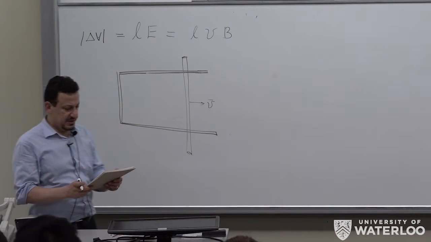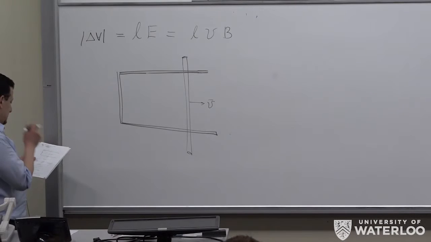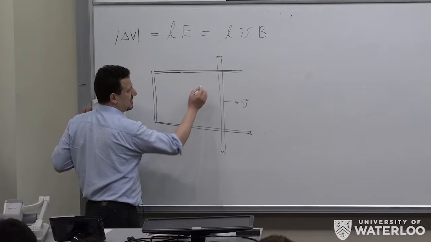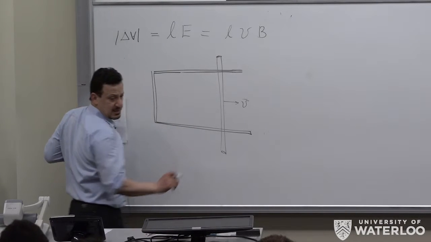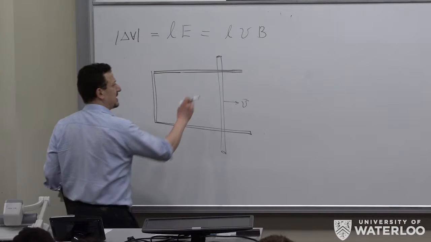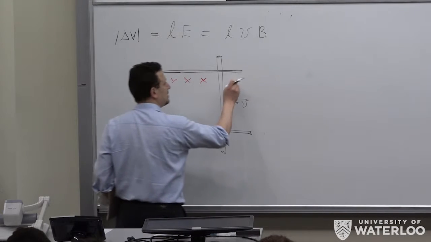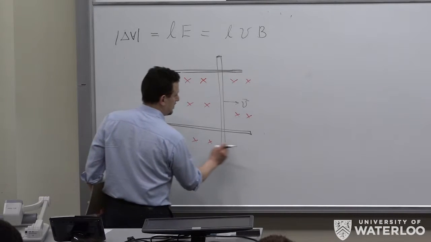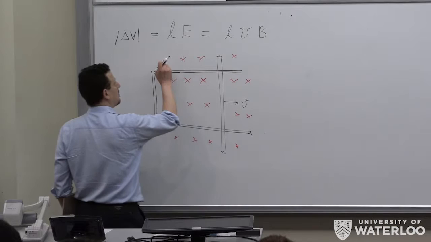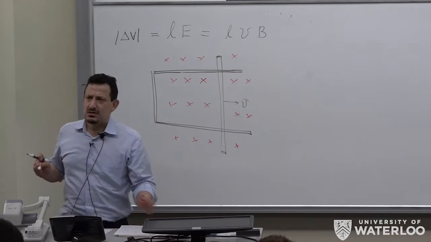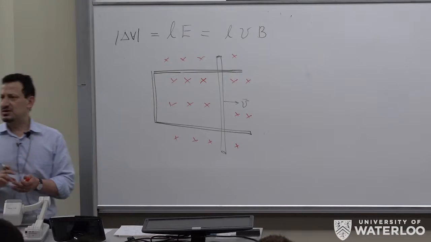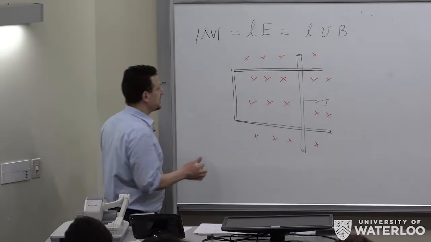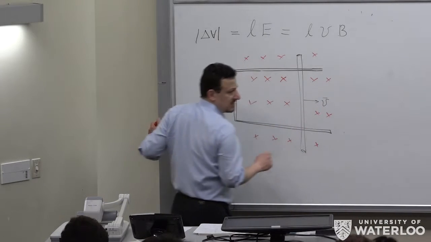So what is happening here? Before I start asking myself what is happening, I have a magnetic field that is going again into this board. The magnetic field is uniform everywhere. Okay. This is where this argument of the chicken and the egg comes. In other words, how can I describe to you what's happening? Let's see if we can do that together. I move this with a constant velocity in that direction.